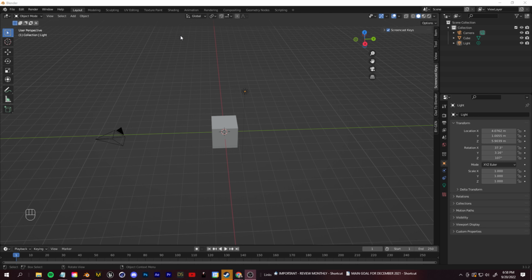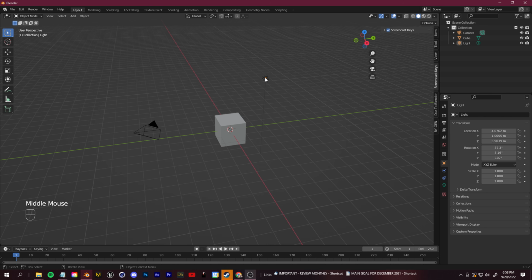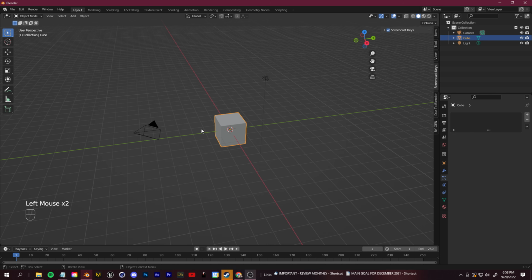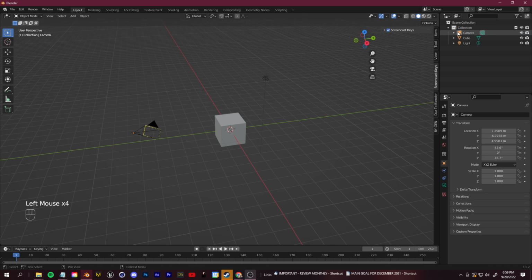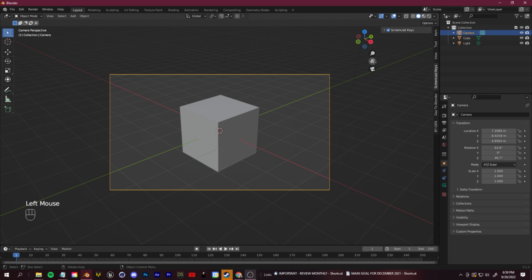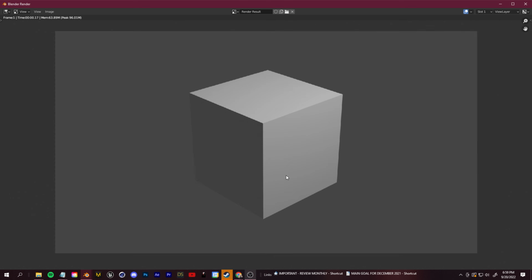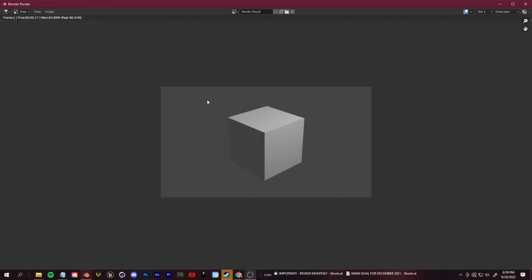All right, guys, so here we are within Blender. This is what every new project is going to look like. You have your three objects here, your light, your default cube, and your camera. You can see any objects you have in your scene over in this little menu bar in the top right. And if you want to, you can switch to your camera view just by clicking this little button. We'll talk about that later. If I was to go up to render and just click render image, you'll see a quick little rendering of what that will look like with the light source, with the object portraying from the camera view. So keep that in mind.